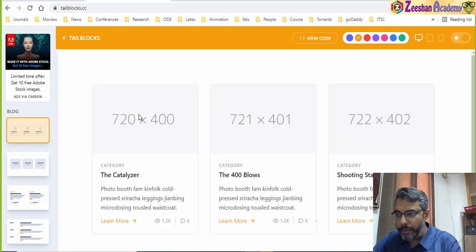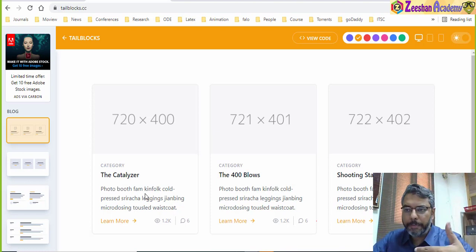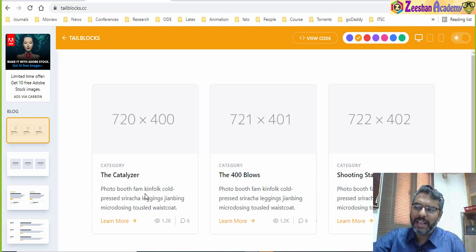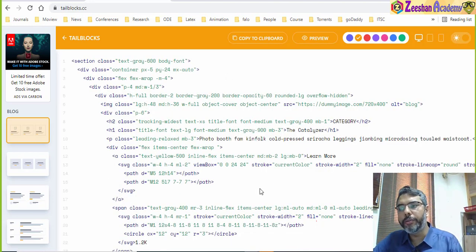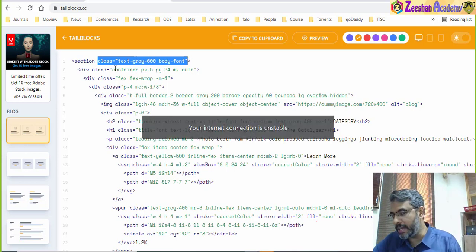I don't have to manually go create HTML for it: HTML for the image, HTML for the heading, subheading, text, links, buttons, icons, then go inside the CSS, apply CSS for it and go through all this process. It takes a lot of time. Typically, to create this, I might need 1 hour of coding. Here, this thing is already coded for me using Tailwind CSS. The CSS styles that they've applied are for Tailwind CSS.